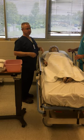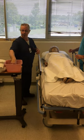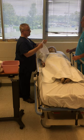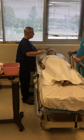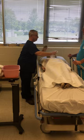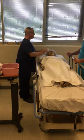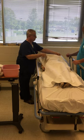We're going to go ahead and begin with the face. And we have also, at this point, provided for privacy for our patient. Okay, we're going to begin with the face, with the eyes, with water, with one piece of the washcloth. We're going to go from the inner canthus to the outer canthus. Okay. We're going to wash our face, usually with water. Our patients usually prefer not to have soap on their face.